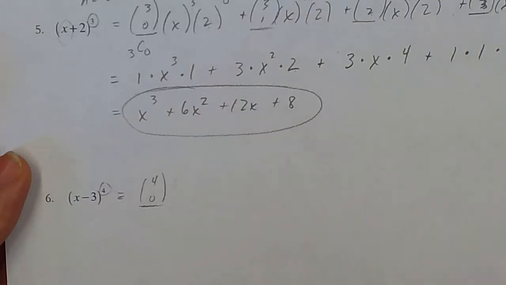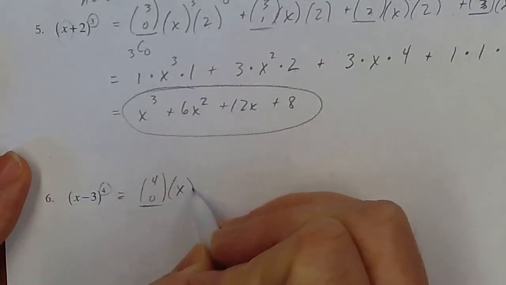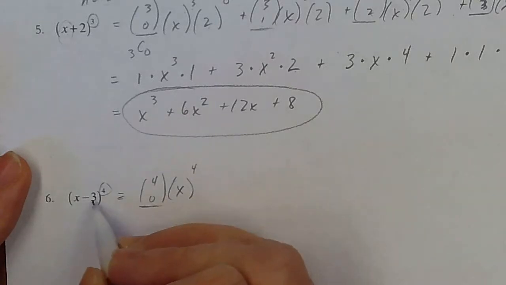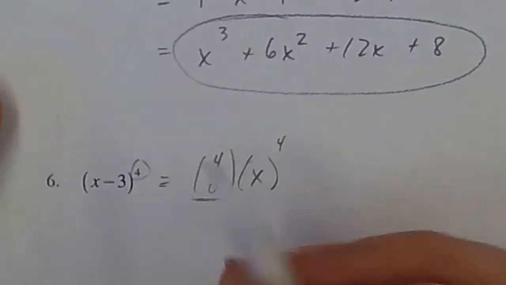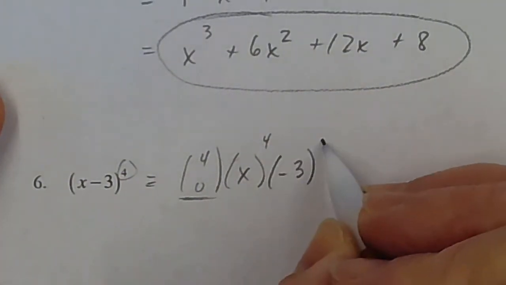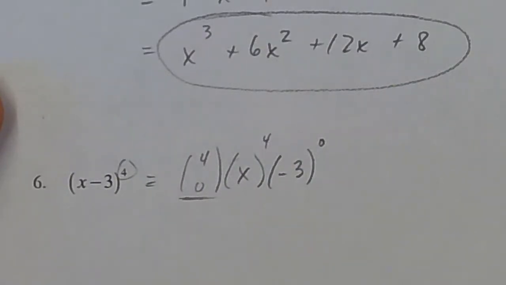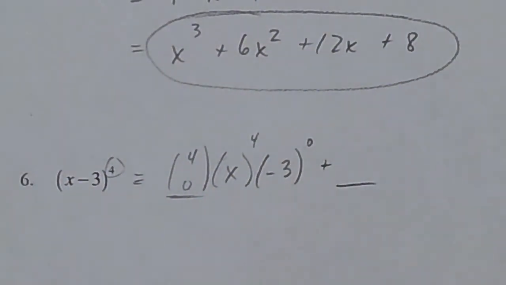And then you start with the first term raised to that n power. So it's x to the 4th. Now, since there's a minus, I do have to use -3 here. That's why I want to get this started for you. This is going to be -3 to the 0 power. Okay, keep going. See if you can find the pattern, expand it, and then simplify it.